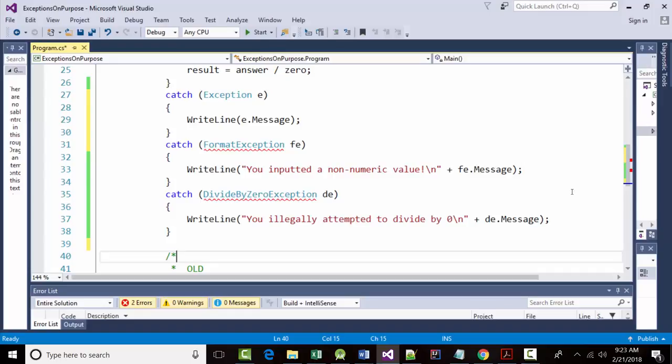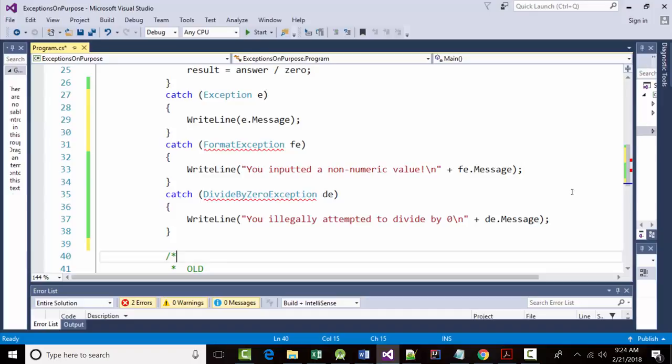Do you understand what I'm saying? Any exception that you write, these are specific exceptions. These must come before this one. The reason is, if you put that one first, you can't possibly ever catch these. So you've got to put the most specific exceptions first and the least specific exceptions after that.